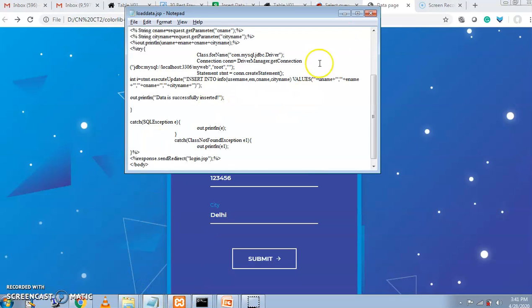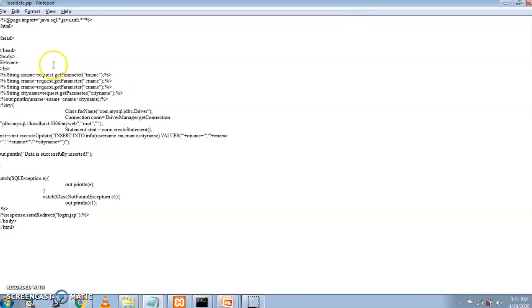So you can see it here. This is the actual code of the load.jsp. In load.jsp, I'm retrieving these values and trying to store them into the database. Later on I will show you the table and the architecture of the table. So here I'm retrieving all the values. You can see the names of the text inputs are tname, ename, cname, cityname, according to the last HTML page. A very basic HTML page we took just a few seconds back, right?